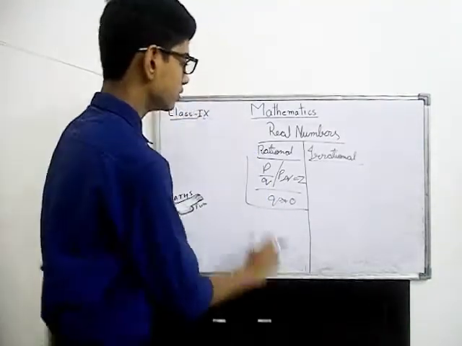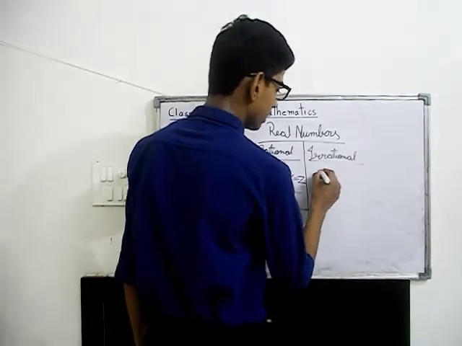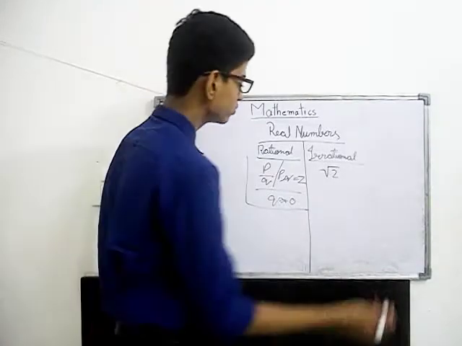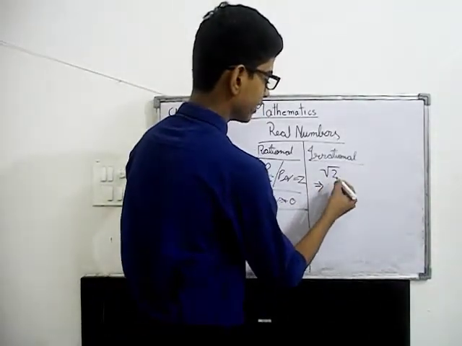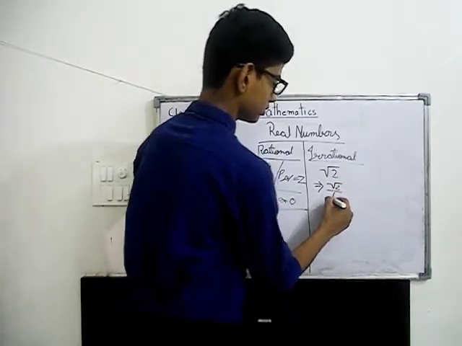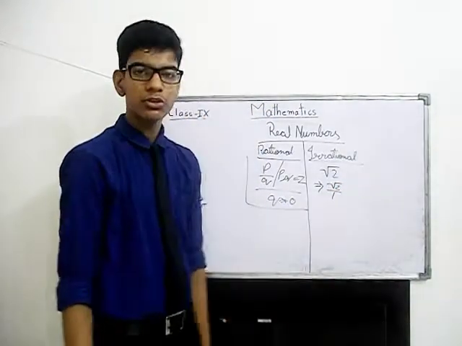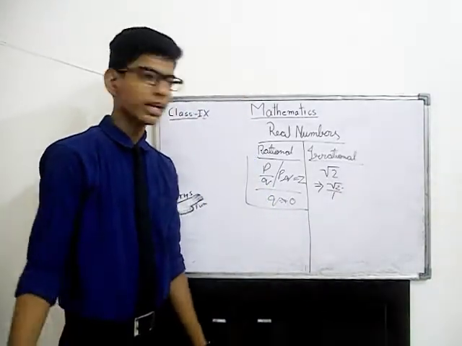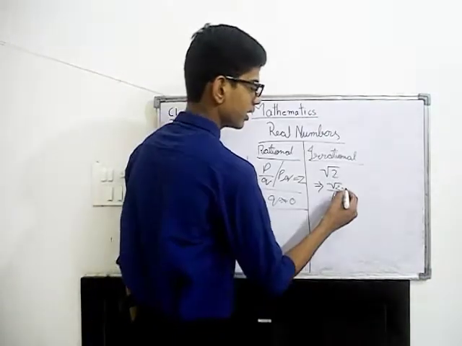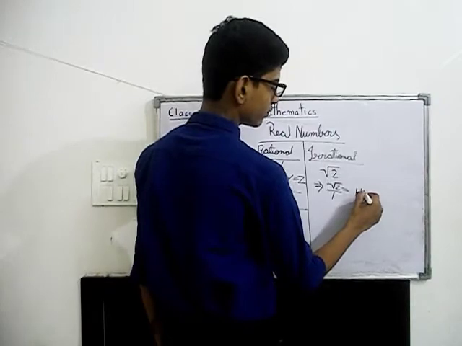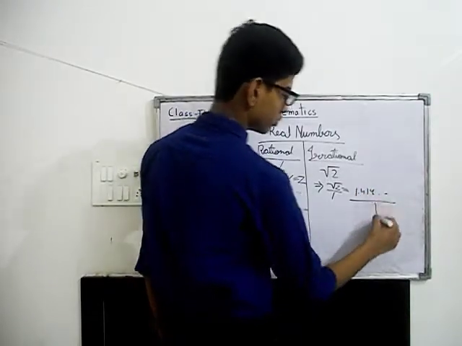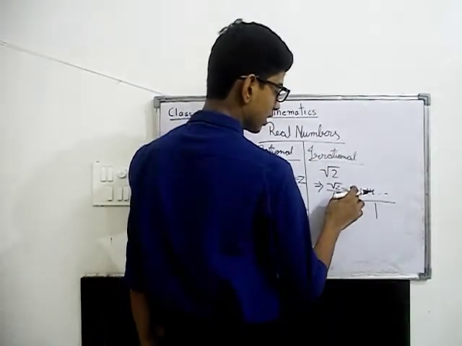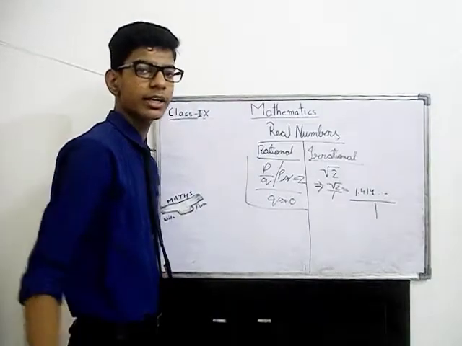Okay, understand? So in irrational numbers, let's take an example, under root 2. In under root 2, we can write it as under root 2 upon 1, right? It is in the form of P upon Q, but P is not an integer. P is in root, so it is not an integer, and if we expand it, it will come 1.414 upon 1, infinite upon 1 will come infinite, right? So again P is not an integer, okay?